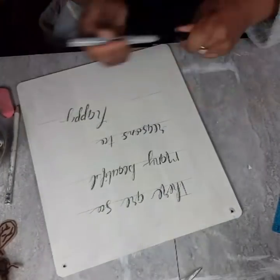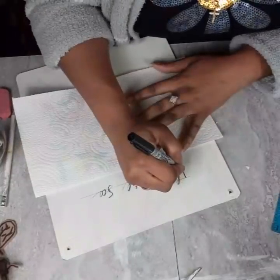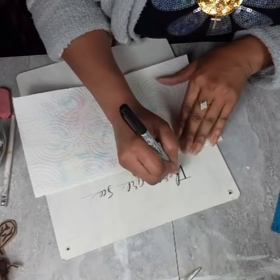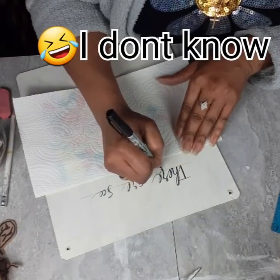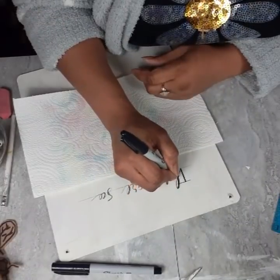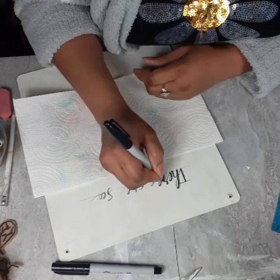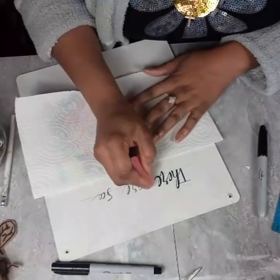Now, to save you guys from having to watch me pencil all this in, I did go in with a pencil and do some hand lettering, and it says, there are so many beautiful reasons to be happy. That's what I wrote, using that faux calligraphy style writing that I like to do.